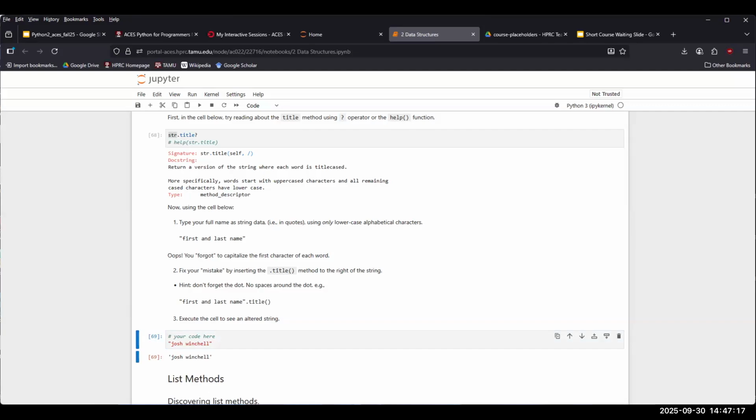So here, for example, I typed in my name just by itself. I executed it. Since I'm only printing one thing, I didn't do the print statement, against my own advice, just for speed. Say I want to title case this now. At the end of my string, I do dot title, open close parentheses. You still need the parentheses even if there's no argument. This is just like function syntax. They all have the parentheses if you try to call them. So now I run this again, and it's changed the string. Lowercase j became capital J, lowercase w became capital W, title case, right?